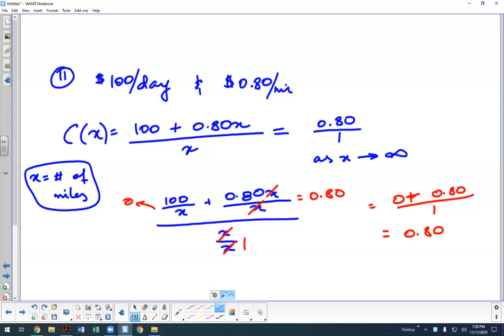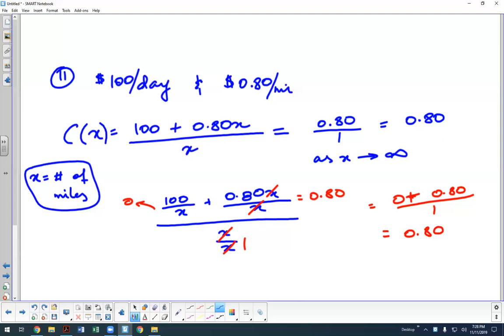which actually tells us your average cost per mile is coming out to be 80 cents, which means that additional $100 you paid, like I said, it gets sucked into the number of miles you drive. So if you only drive 10 miles, that means you're still paying that $100, right? But if you did a cross-country trip, then that $100 is getting sucked in, and you're actually ending up with a better deal. And you know, obviously, you still have the cost of your gas and whatnot that would still be taken into consideration.